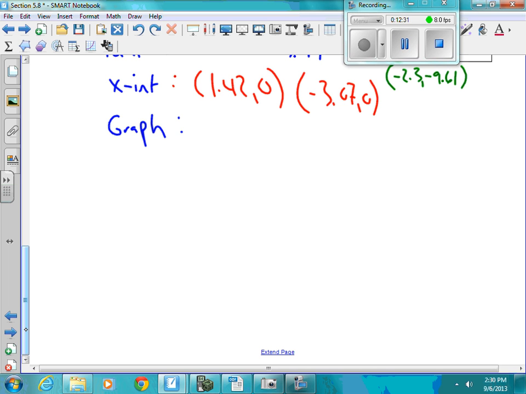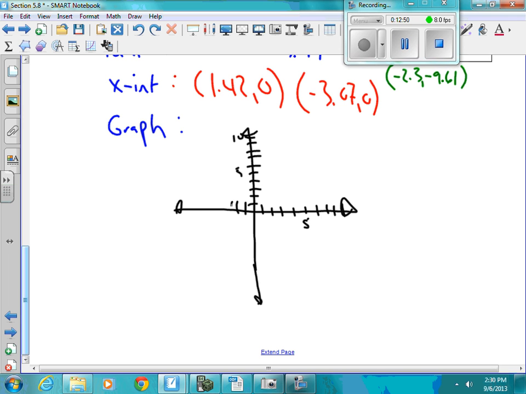You make your XY grid, and this will help you out if you're in pre-calc and they just ask you to graph by hand to plot these points. Okay, 1, 2, 3, 4, 5, 7, 8, 9, 2, 3, 4, 5, 6, 7, 8, 10, 2, 7, 8. So I just make a grid, and you can use whatever scale is easiest for you. I'm just going by 1, as you can see, in all directions. I'm labeling just a few points, not every point on the graph. What I'm going to do is I'm just going to plot these points that I found approximately.